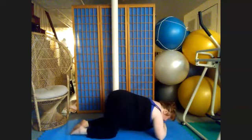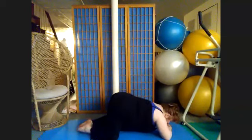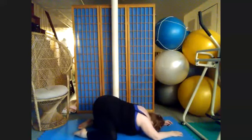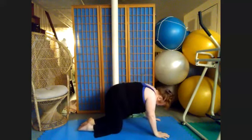Would you like to leave your thighs perpendicular, that is straight up and down, and just let your chest sink a little for a puppy? Or would you like to widen your legs, sit back a little more for a child pose? Everybody's different. Maybe you just want to do a cat cow. So here we are on a soft mat or a soft bed. Yes, it's very silly to do the cat cow on the bed because sometimes you fall over. Here's our cat.